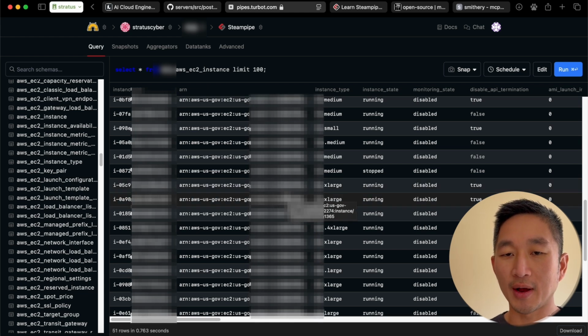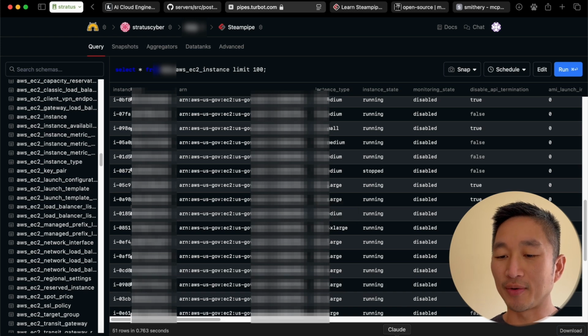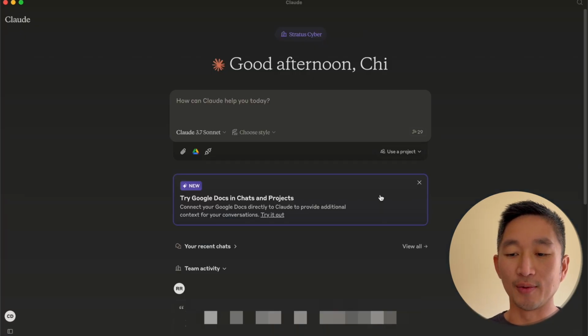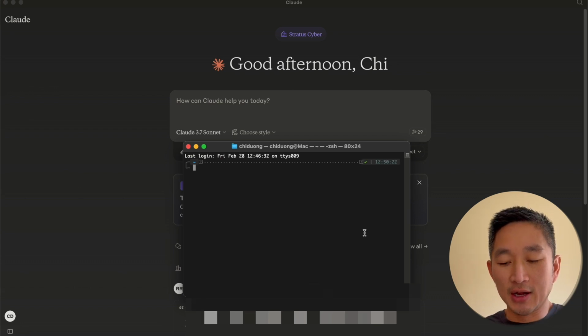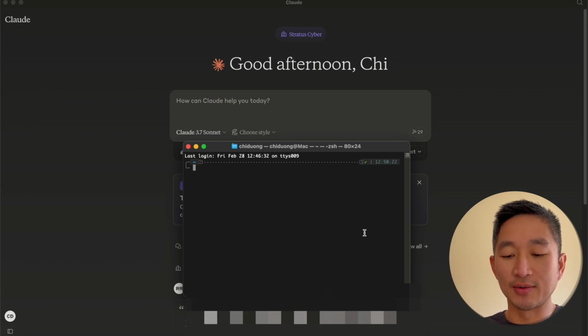All right, so how do we set up the environment? I'm running an Apple MacBook Pro M2. We'll have to install Claude Desktop. Right now it only works on Claude Desktop, not the web version. And most of these MCP server packages are written in TypeScript and JavaScript, so we want to use Node.js, so we'll have to install Node. I'm using Homebrew Package Manager, so I'll just do brew install node.